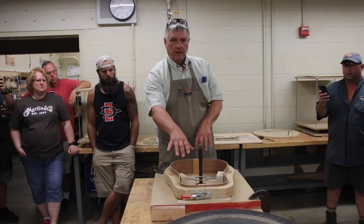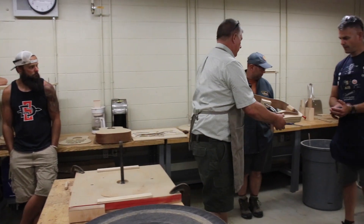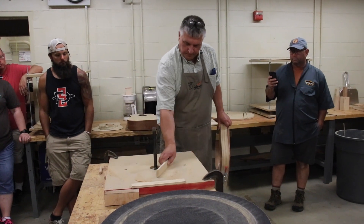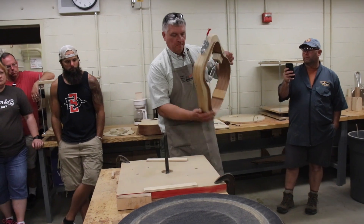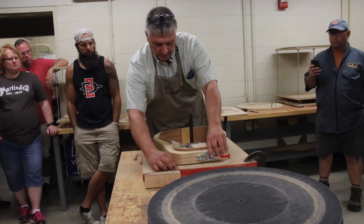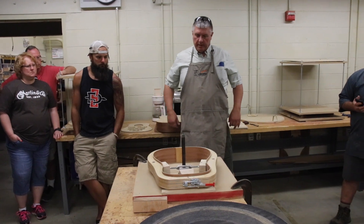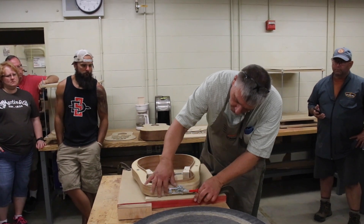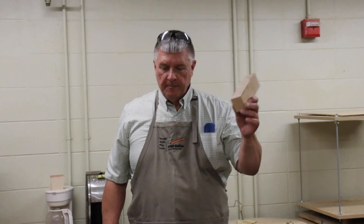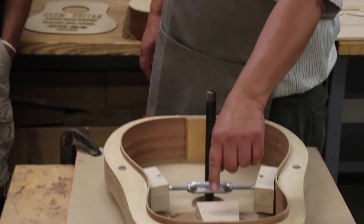I'm going to leave this clamped up, lift the pins up, get rid of the saw, and flip it over. Line up my spacers. Now we have the radius on there so it's not going to sit as nice as it was before, but we're still all right. Now we have these spacer blocks — the spacer block is going to go underneath here, and what that's going to do is help keep this in position while we're sanding.